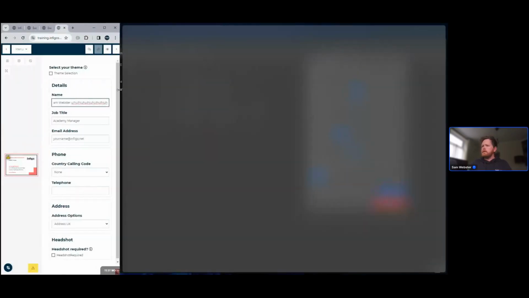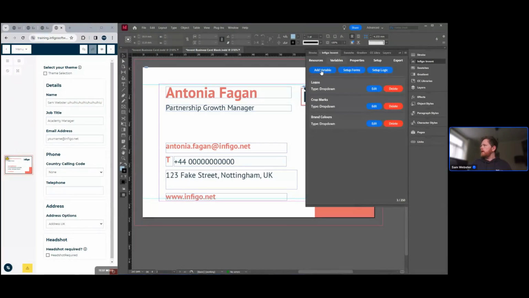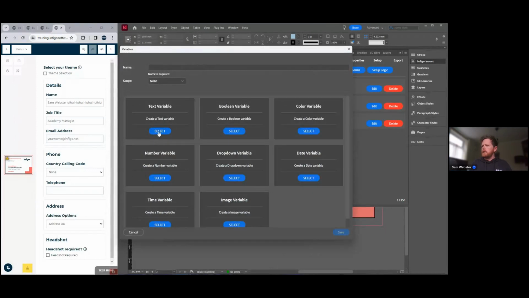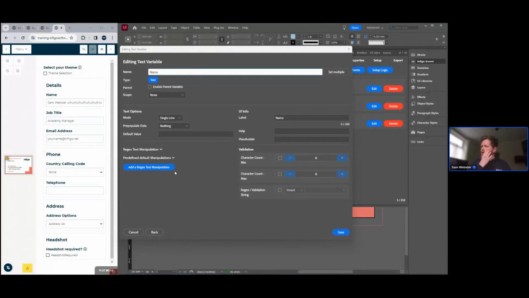So let's take a look at that. First thing we're going to do is create a text variable. So if I go ahead, add a variable, and go to text variable, this is just going to be my name. Now, there's lots of configuration options on here, a lot of which we'll cover in later fields down the course of the business card.